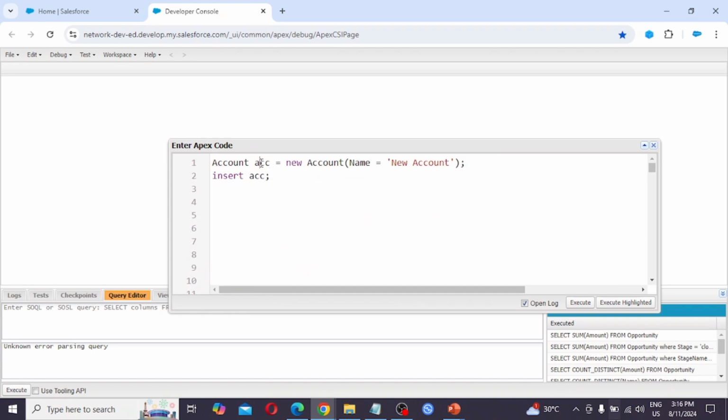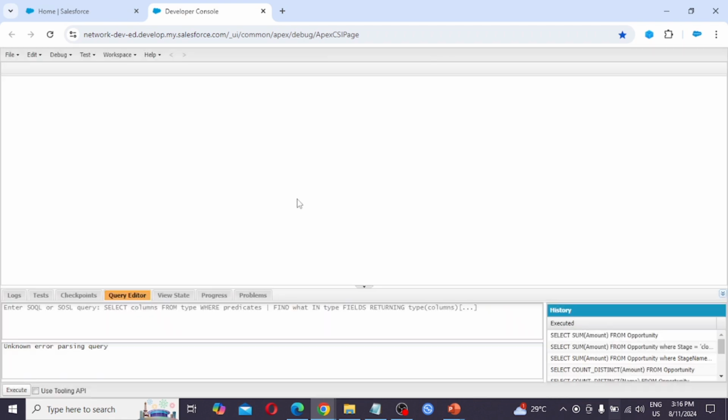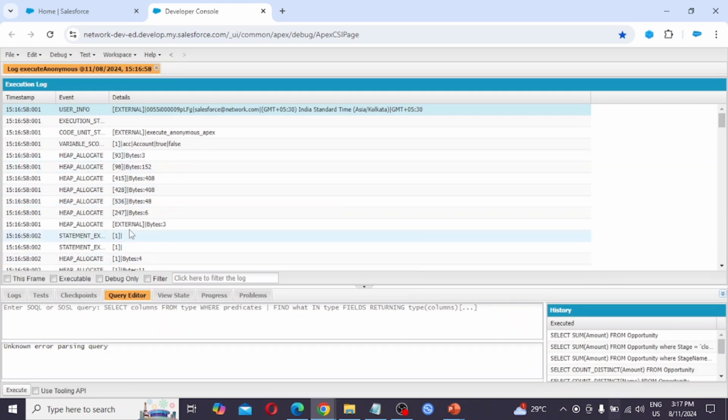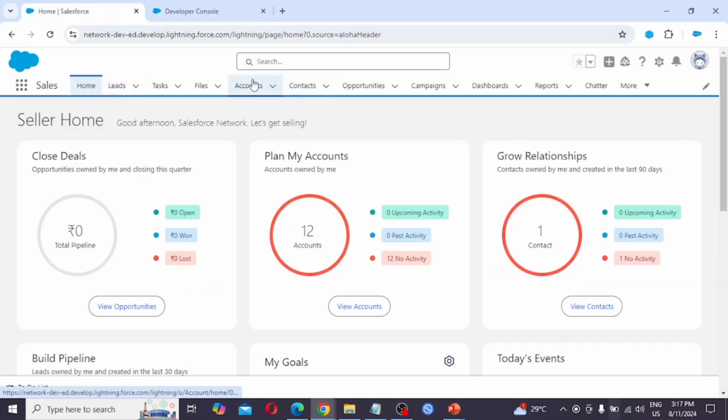Account acc equals to new account, and here we are creating by the name new account. So insert acc, select this and execute highlighted. Click on accounts.